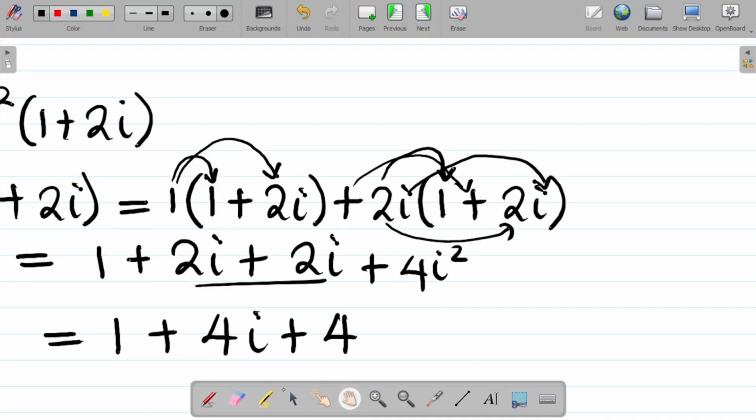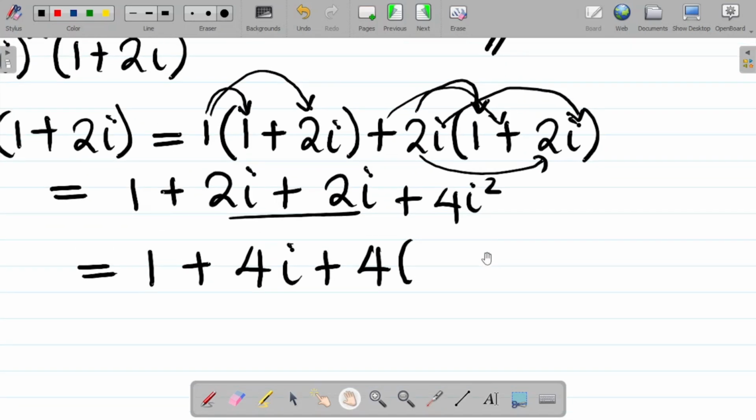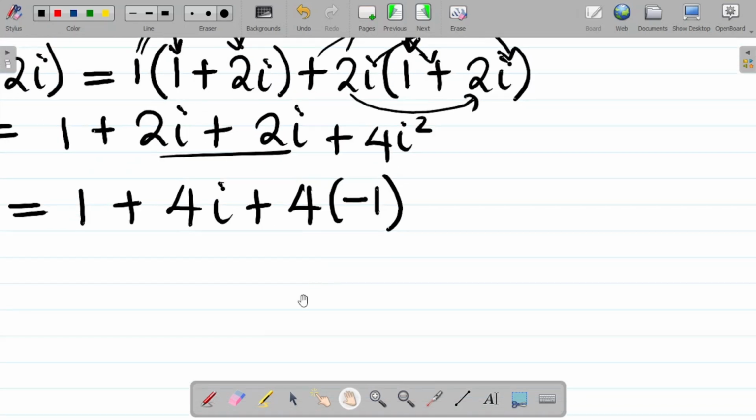Now note that in complex numbers, the concept of i squared is simply equal to minus 1. It's something that you should note. It's an important concept in complex numbers, which we've already explained in our previous class. So if you missed our previous class on complex numbers, simply check the video description, and I'll leave a link to our first class on complex numbers there. So if I have 4 into i squared, it becomes 4 into minus 1. So I have this.